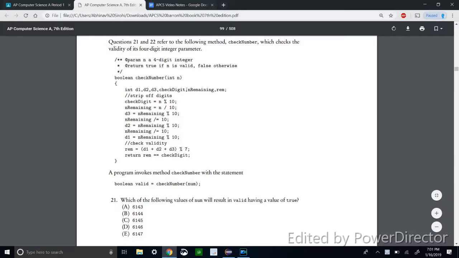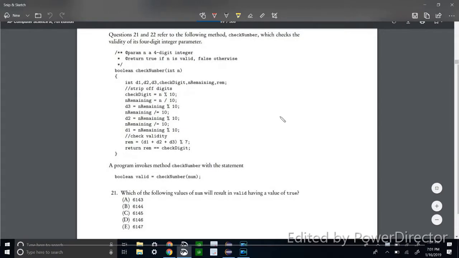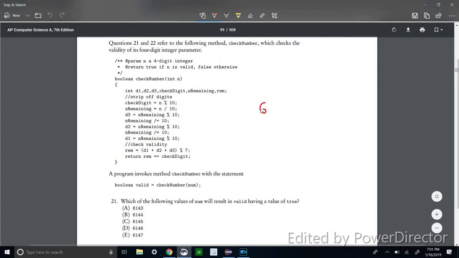You have 6 integer values here, and so the first thing it does is it does n mod 10. So it takes the last digit of any of the numbers, so for example, if we had 6143, check digit mods this by 10, and it equals 3.